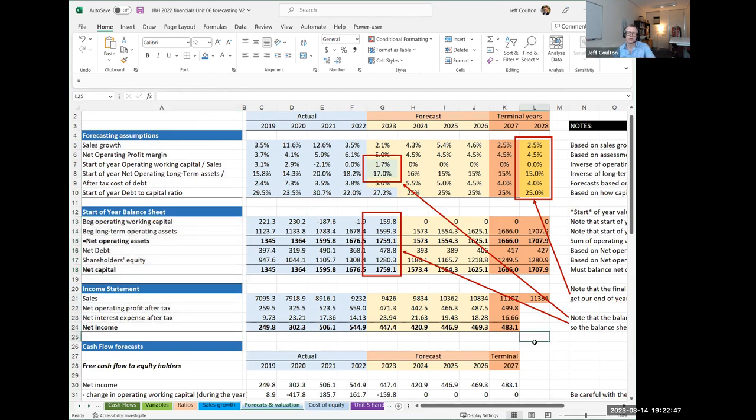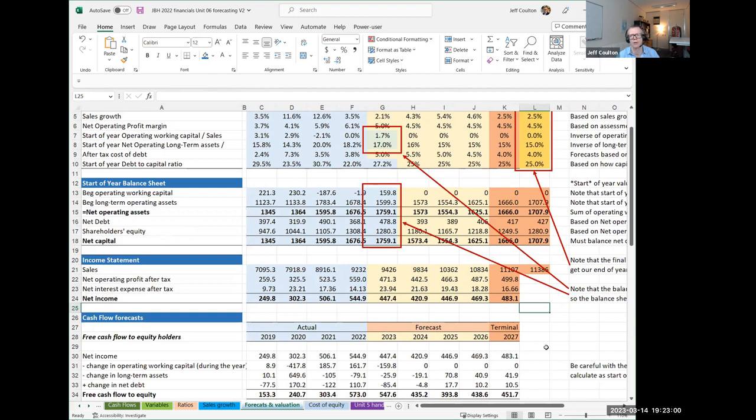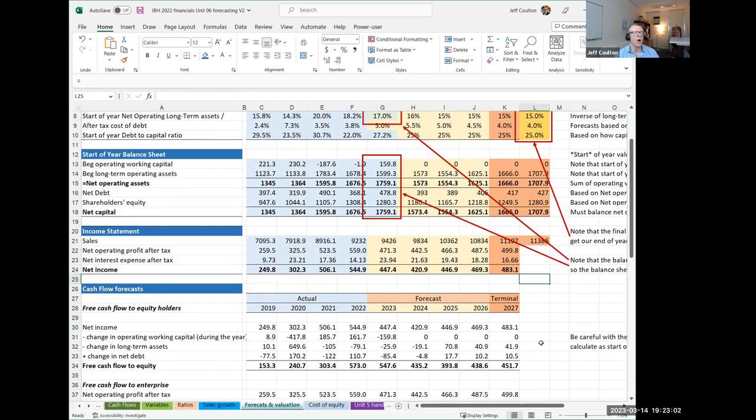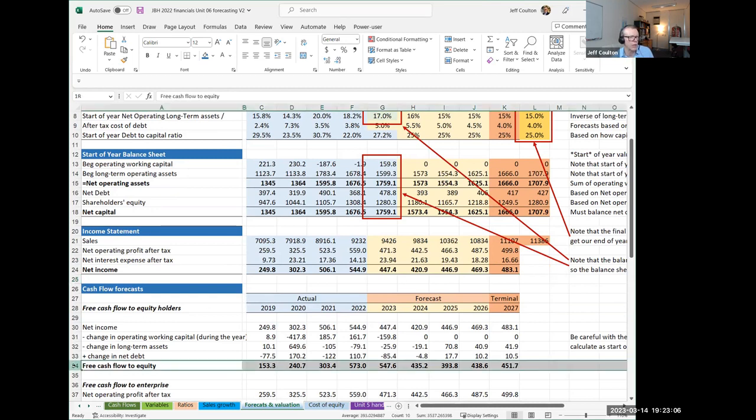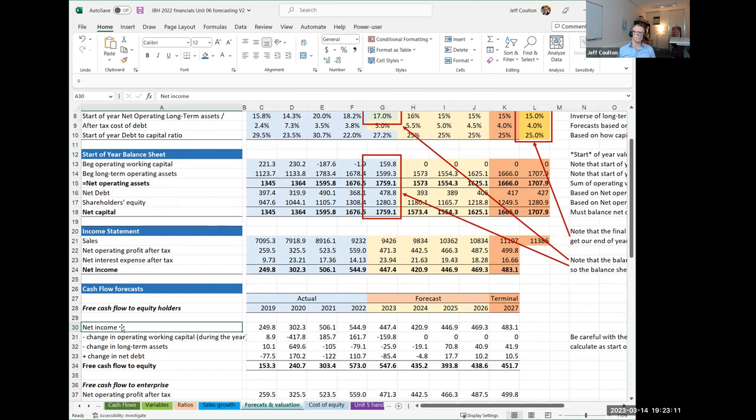The way I can conceptualize free cash flows that is consistent with a dividends model, which we know from finance is important because the value of an asset should be the present value of the expected payoffs, and the expected payoffs from a share are dividends. I'm going to forecast or conceptualize my free cash flows to equity in the following way. I really want to think about what I've got available to pay out to the shareholders after I've done everything that I need to do.